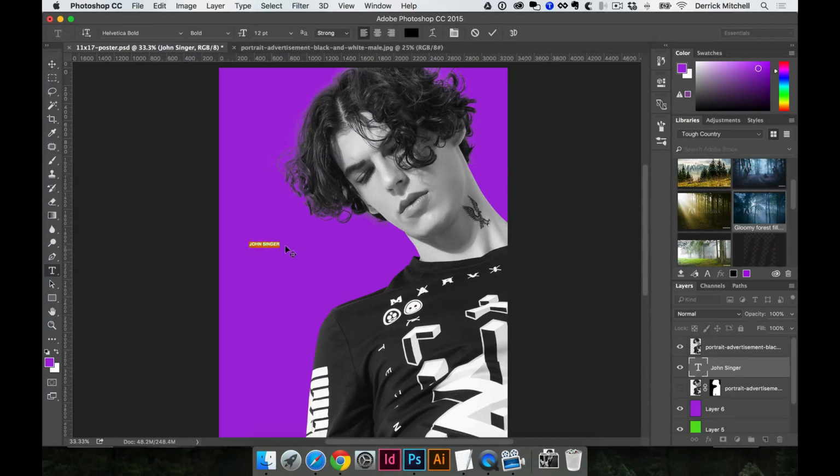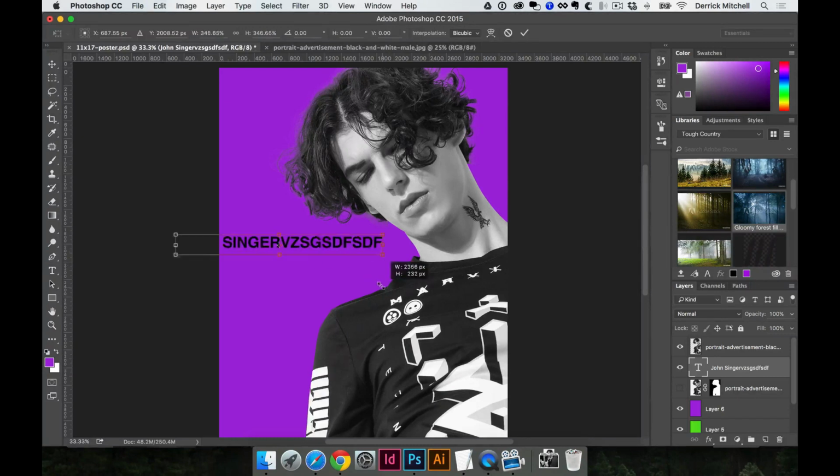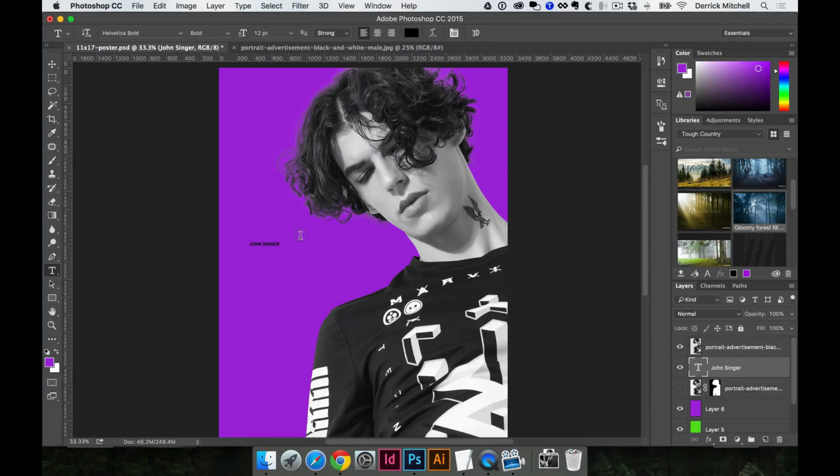And the reason why is when this is still selected after I've pasted it, if I try and hit the letter V tool, V to get my other tool or any other tools, obviously those are all characters, so none of my shortcuts work when I'm inside of the text here. So I'll hit Enter on my ten keypad, or I can click on this little check mark up here to now commit that text, and now I can use any shortcuts I want. In this case, I hit the letter V to move it around.